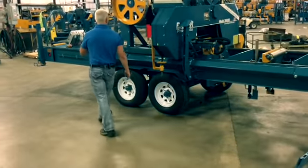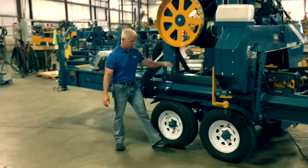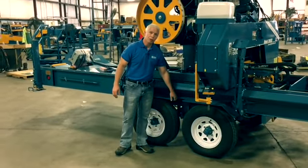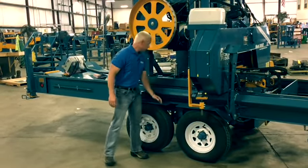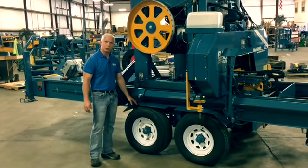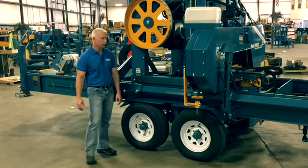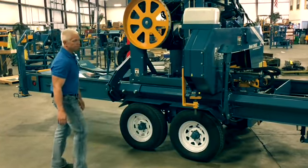The other arm during towing is located at the back of the mill here, and there's a cutout in the fender right here where this particular loading arm goes. You don't have to remove the fenders when you set this mill up at all. They're solid steel welded right onto the machine, so you don't have to mess with that.